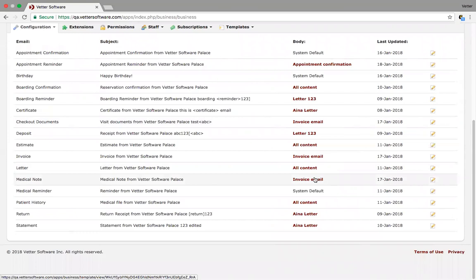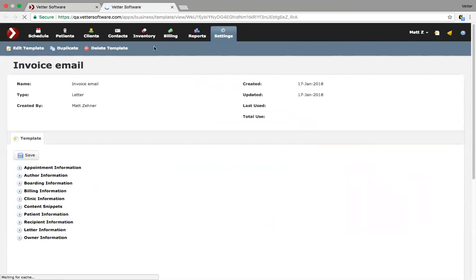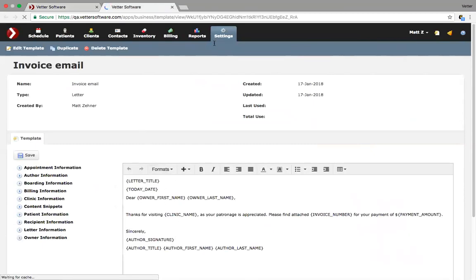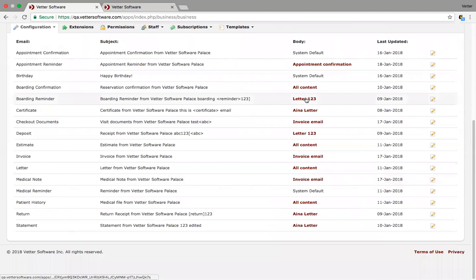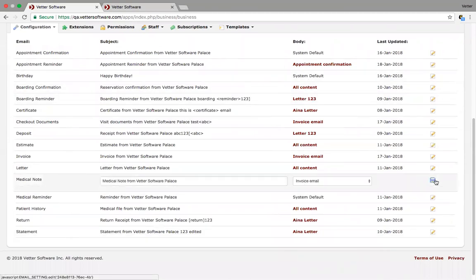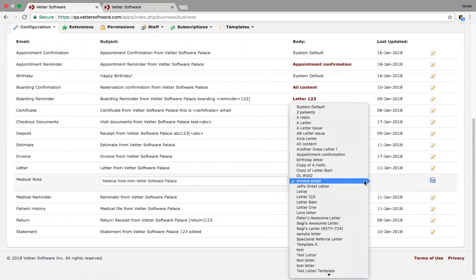I can also click on this right here to take a quick look at it, so I don't need to go automatically to my letters. I can click on it right there wherever there's a red, and I can edit it there. And if I don't like that one, I can choose a different one. Pretty straightforward. But again, this is another chance to improve client relations, provide better and more precise information, and market your clinic really for free in a way.